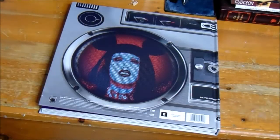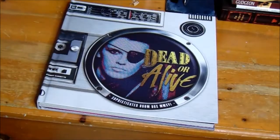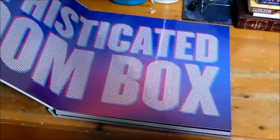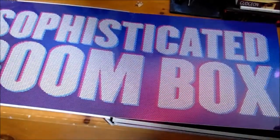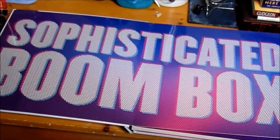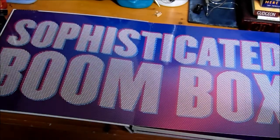So here's the front side and the back side. It's supposed to look like a book but also like a boombox — like a tech player. It's very nice. Once we open it, as you can see, it's almost like a 3D effect with the coloring. As it says, 'Sophisticated Boombox.' The front and the back have big bold words just saying what it is. It's very sleek and very shiny.